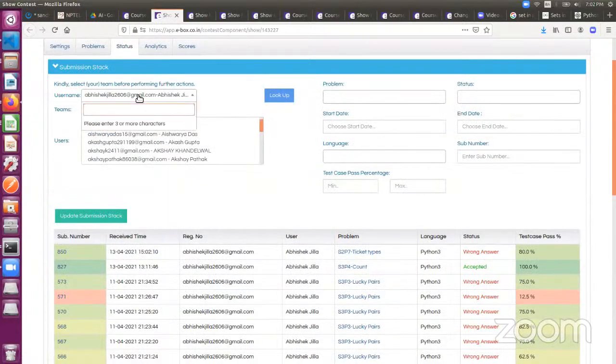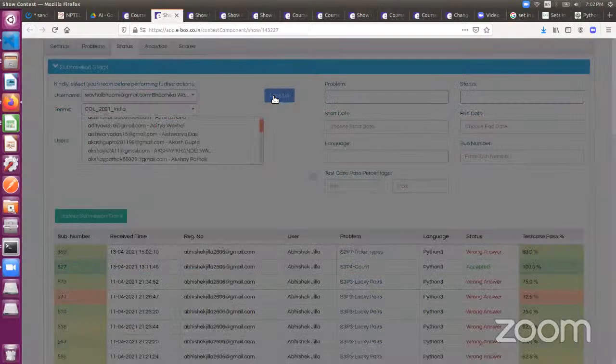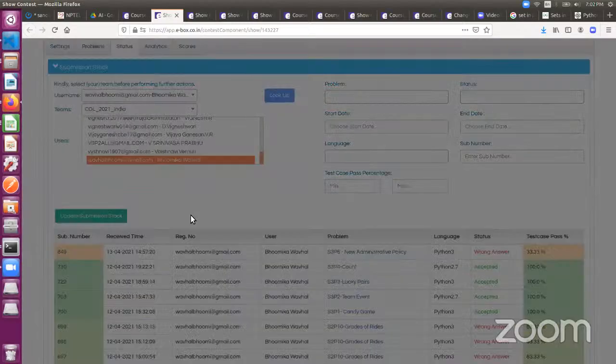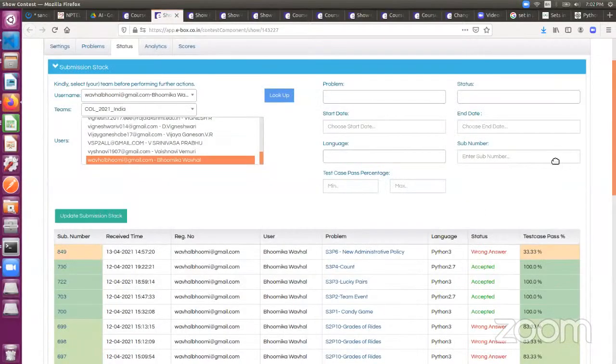Your ID? Vowel Bhumika. Grades of rights, right?